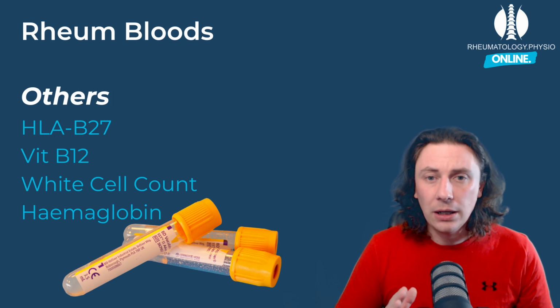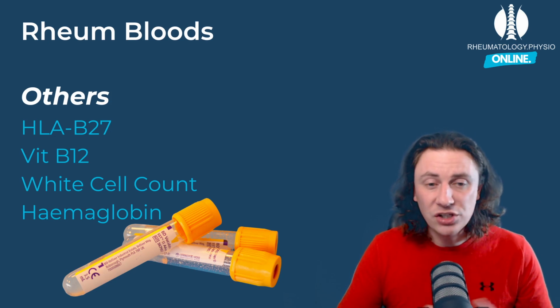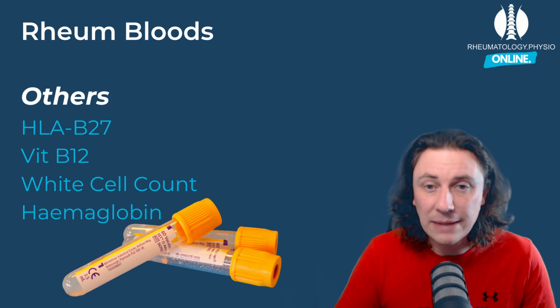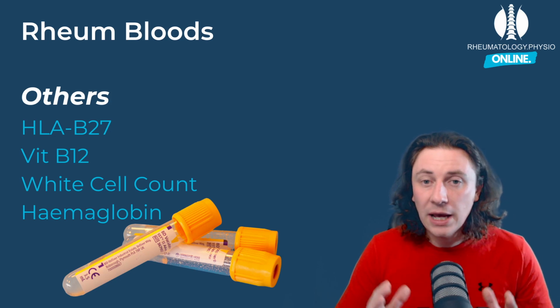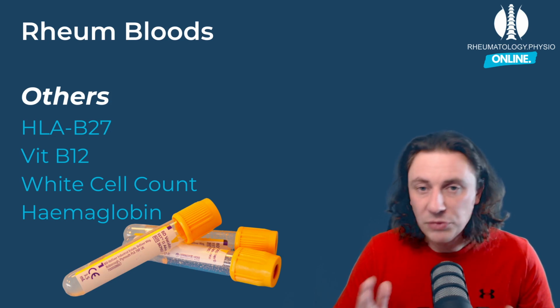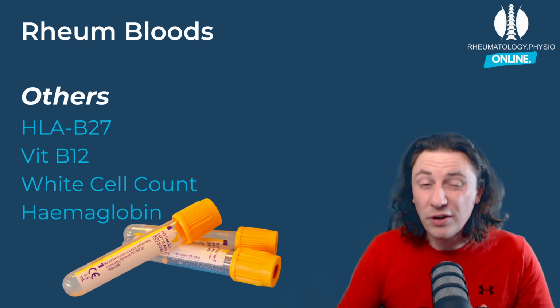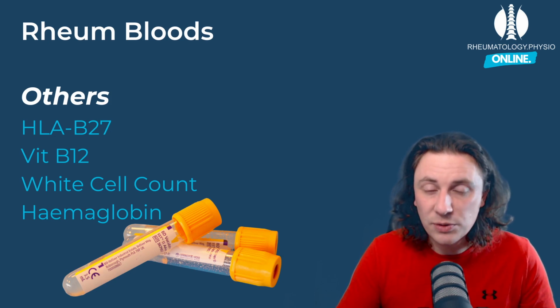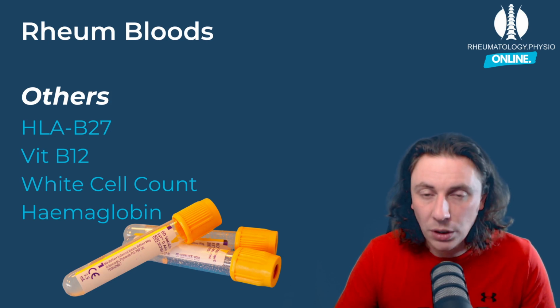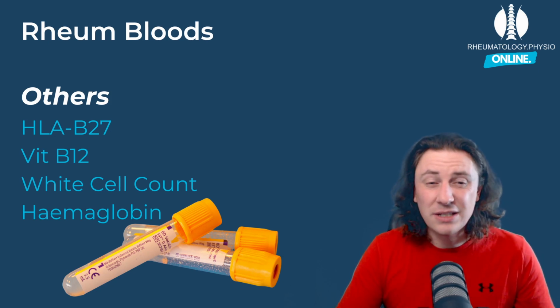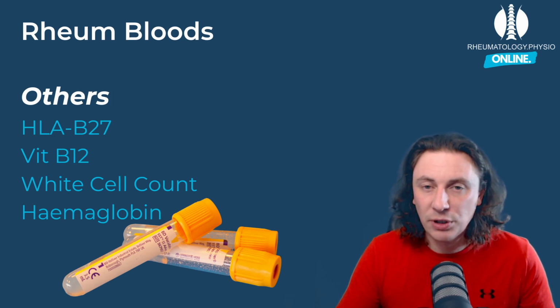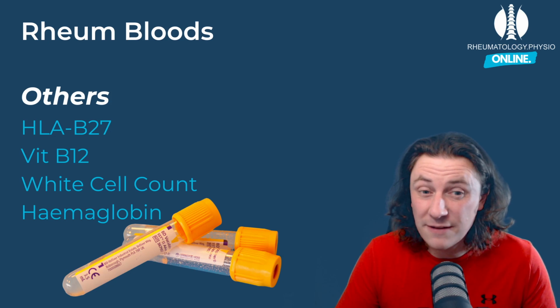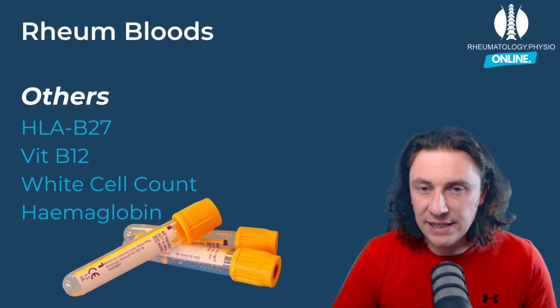So again, this has a normal value in the population of a genetic positivity up to around 8% in the Caucasian population, some places higher as well, up as high as 12%. Let's take axial spondyloarthritis, for example: you're about 90% positive in the male population with axial SpA and about 85% in the female population. So again, reasonable use, but you've still got those negatives, and only about 1% of people are going to go on to get a spondyloarthritis, and of course 8% are HLA-B27 positive. So again, you have some false positives and some false negatives there.